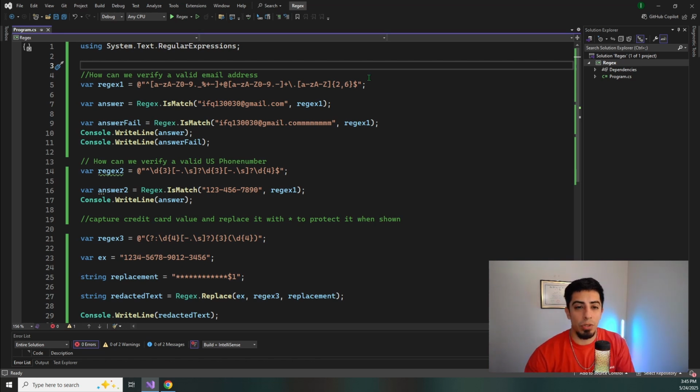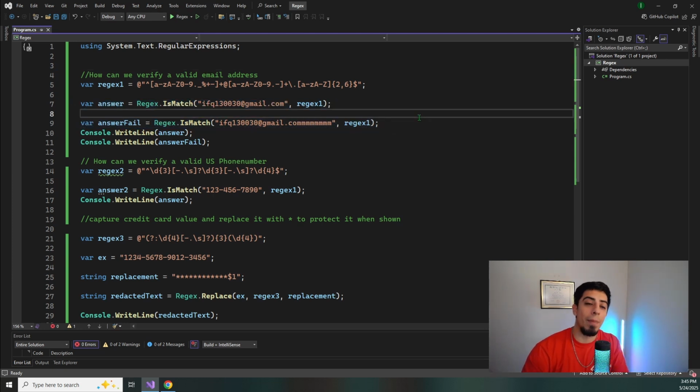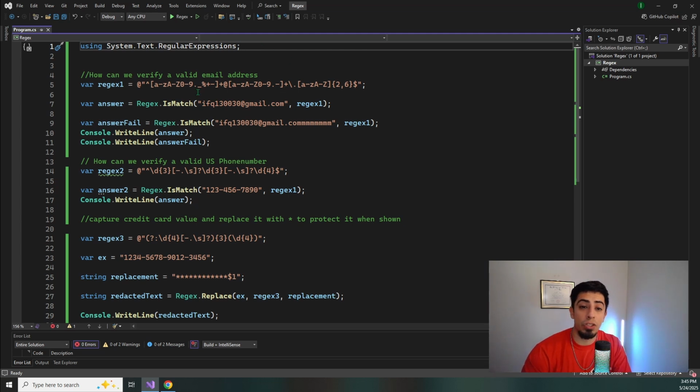So the first thing I want to do is go through and break this string down so that when we get here and we actually check if they're matches or not, you guys understand why and what it's doing. So the first thing that we need to do is make sure that we have System.Text.RegularExpressions. This is what C# needs to actually use the regex library. And now let's start actually breaking this string down by using our cheat sheet as well.